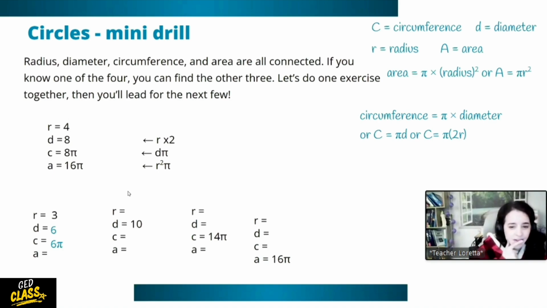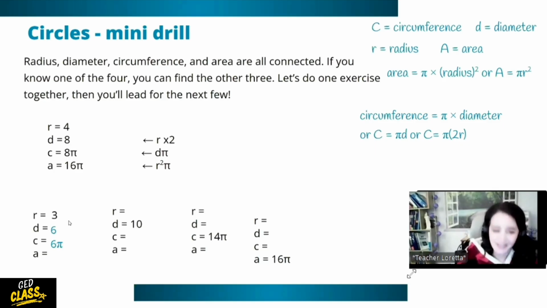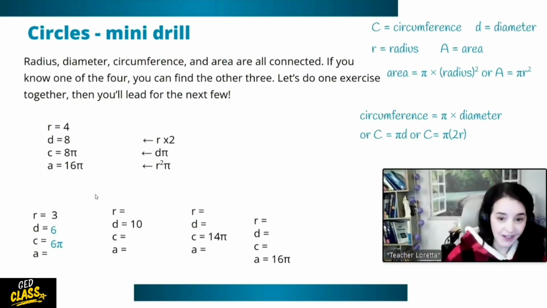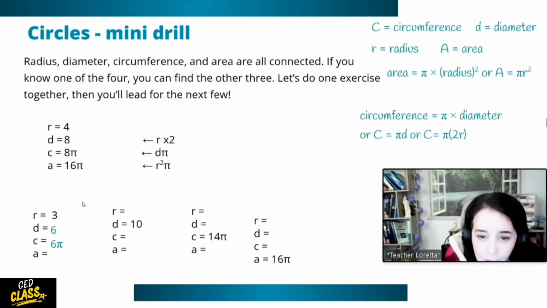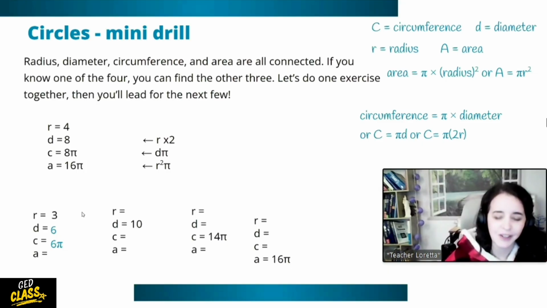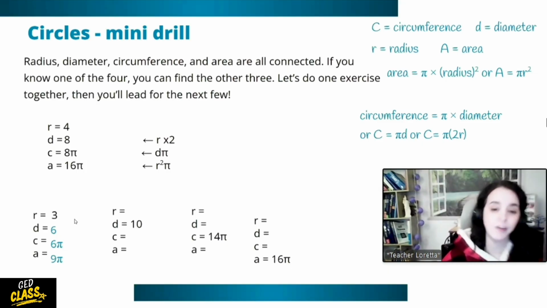Careful, Dion. We're not timesing by 2, right? Yes, good. We take our radius and we square it, right? So our radius is 3. Good. We square it and we get 9 exactly. Good. You're fine. So we'll take our radius and square it, get 9, and then write pi.